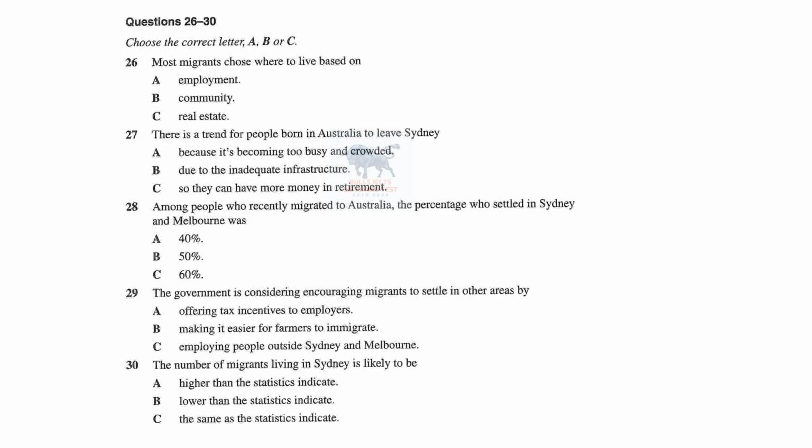You also looked into why people choose the places they do, didn't you? Yes. Well, people often go where the work is. I mean, it's no use finding a nice place to live if you're going to be unemployed. But there's a more decisive factor, and that is that people generally like to live near their friends and relatives, and with people from their own country. So they won't be so isolated. And they do that despite the higher housing prices in the larger cities. Yeah, rents are getting ridiculous.